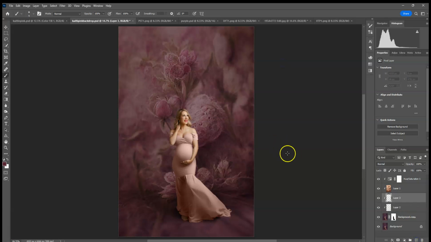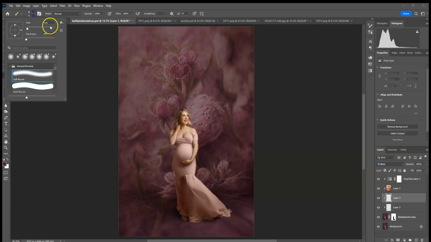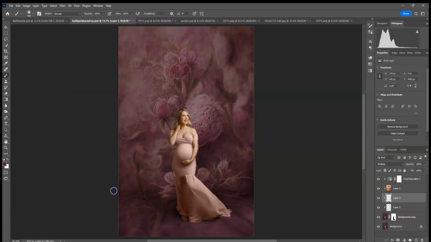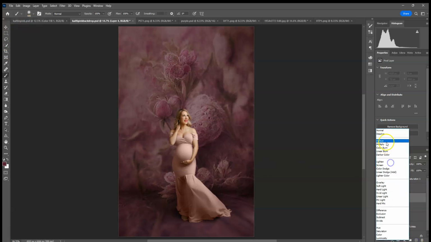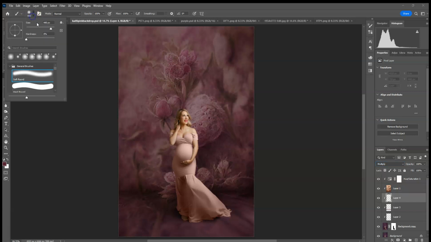Okay, and then I'm going to create another layer, multiply, blending mode. I'm going to make my brush a little bit bigger. Click off to the side, hold down Shift. Click before you hold down Shift, or else your line will go crazy. Click down, hold Shift, drag across. Decrease the opacity on that, and then you can even add another one depending on how much depth you want to add. Multiply, I'm going to make it a little bit bigger.